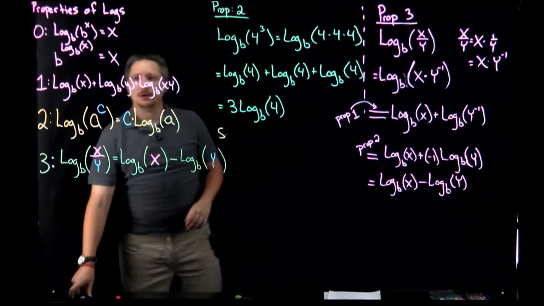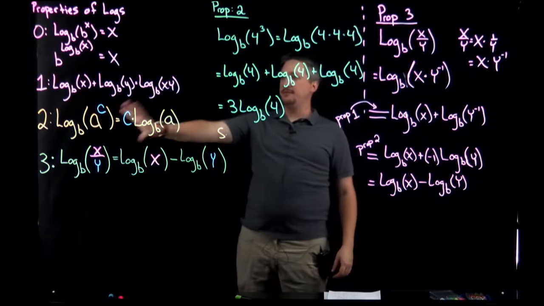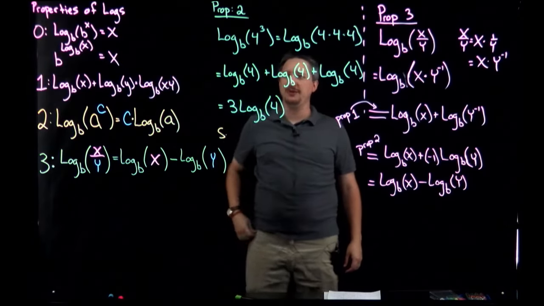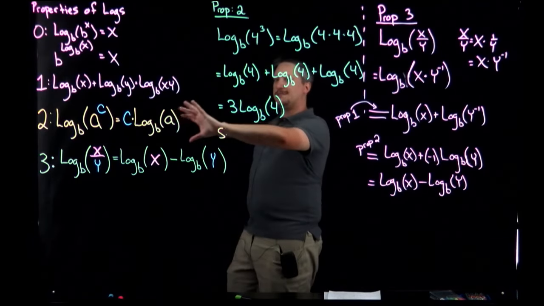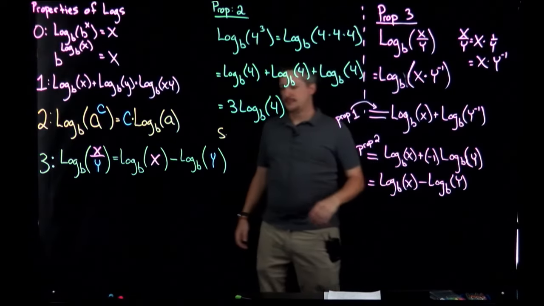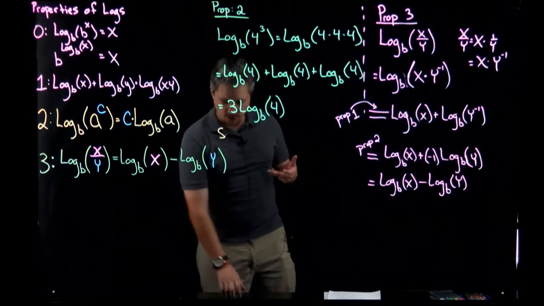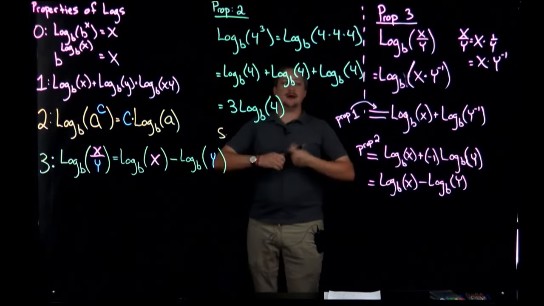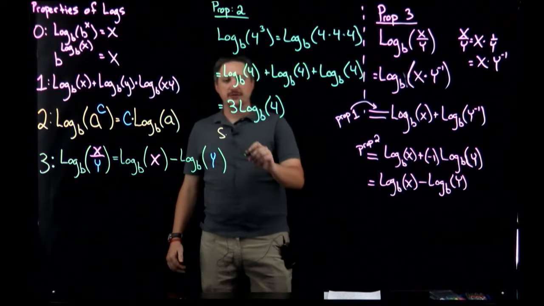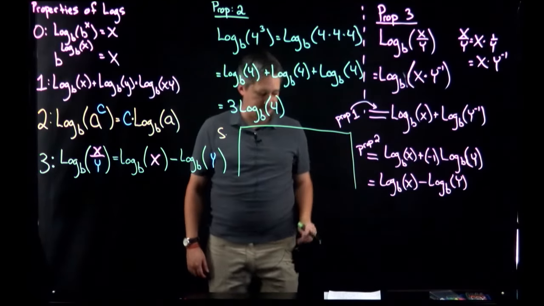Okay? So these are the 3 key properties right here. If you can remember these 3, you're basically golden, with this one being the definitions. You should know that one as well. But these are the really important properties, okay? And all 3 of them show up a lot. Now, I also mentioned there were a few other things I wanted to show real quick that come up a lot, but aren't themselves properties. They're just specific instances of these properties. So I'm going to box it off because these are all quick and small applications of these things.